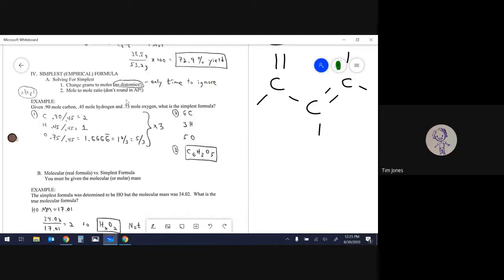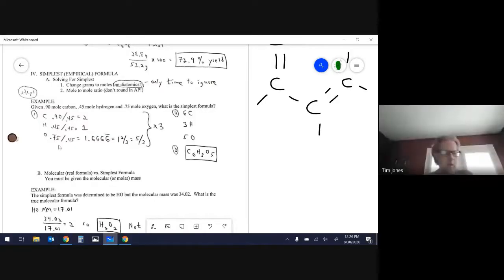So this problem saved us the gram to mole conversion. It just gave us moles, moles, and moles. So we didn't have to bother with that. So I've listed my elements here, carbon, hydrogen, oxygen. I've copied their moles. And you always divide by whoever the lowest is. What that will do is it will force the lowest to become an automatic 1, and everybody else will then be some higher ratio. Carbon works out to be a 2. Oxygen works out to be a 1 decimal repeating 6.